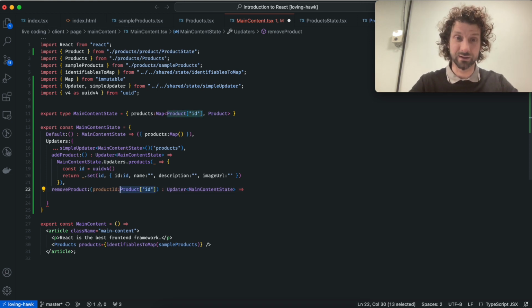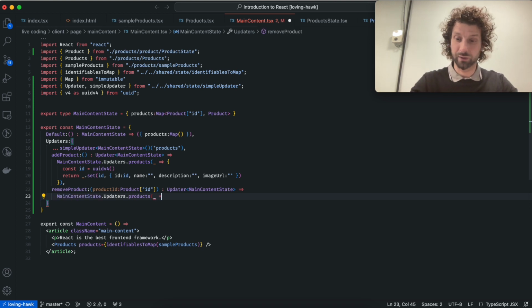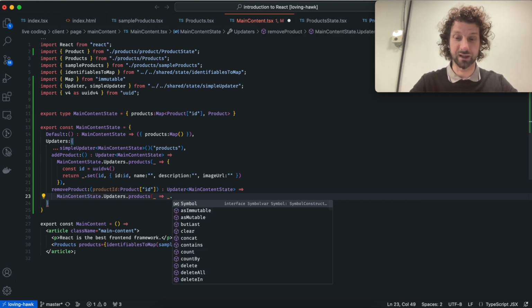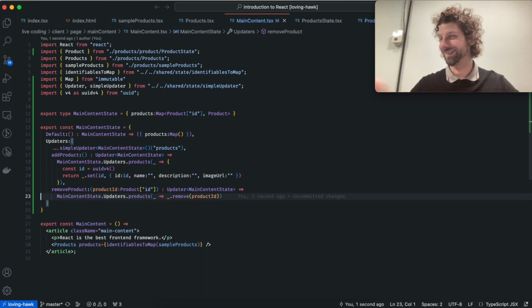So I always get it from the product type itself. Here again, we reuse the main content state updaters dot products updater when defining my simpler derived updaters, and here I can simply say remove product ID. There we go. Pretty, isn't it? At least I think it's very pretty. Okay, so we have remove product, very nice.